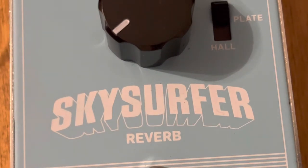Here we will show the TC Electronics SkySurfer Reverb. Just a short preview of the pedal going through an effects loop on a Helix Stomp. So currently, here's the dry signal. It's fairly overdriven.